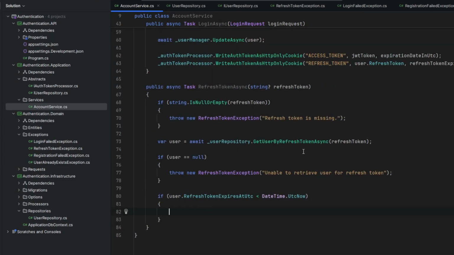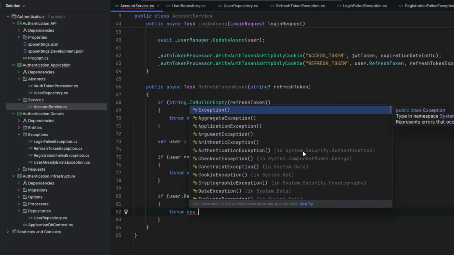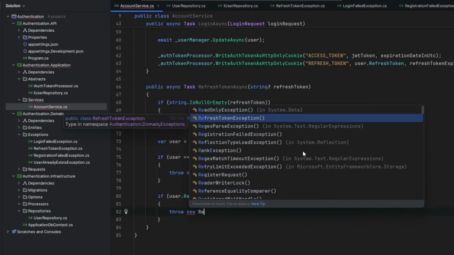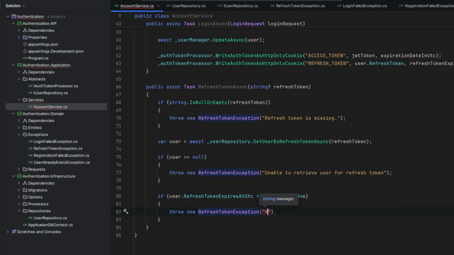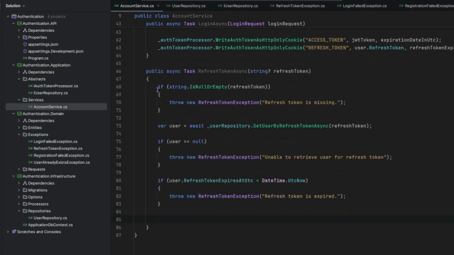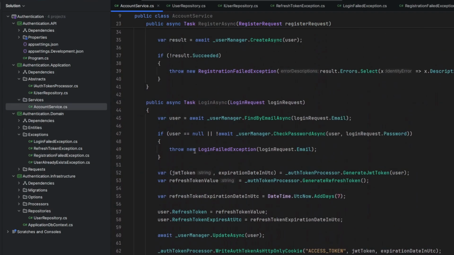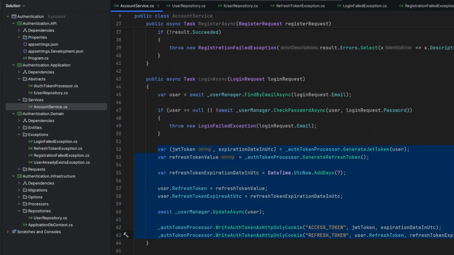So in this case, we'll throw new refresh token exception, the last one. "Refresh token is expired." And now once we know that we have the refresh token, we have the user based on this token and it's not expired, we can take the code that we have written recently.